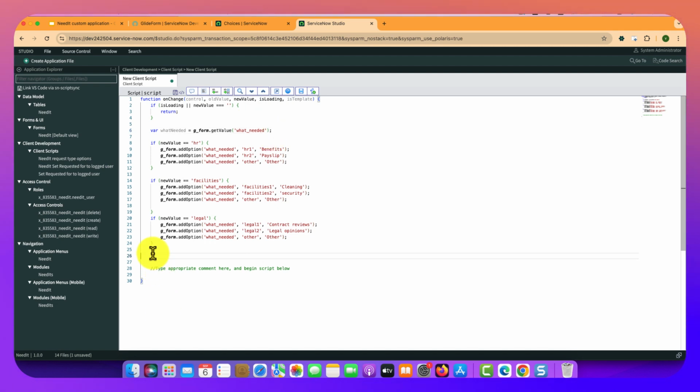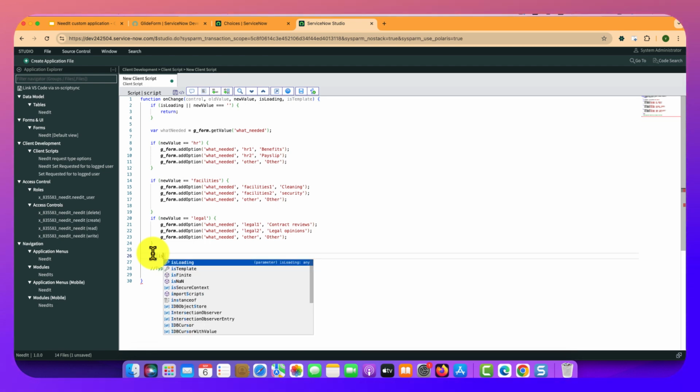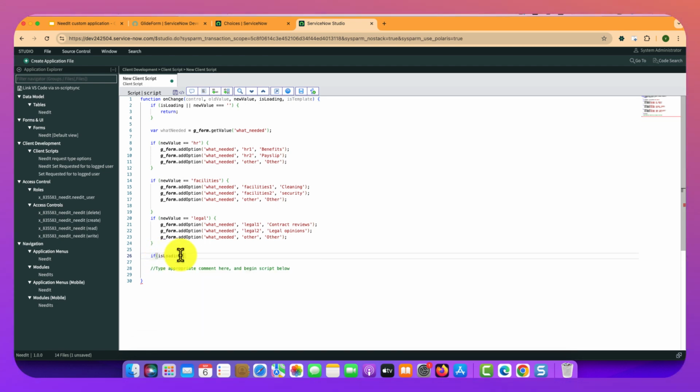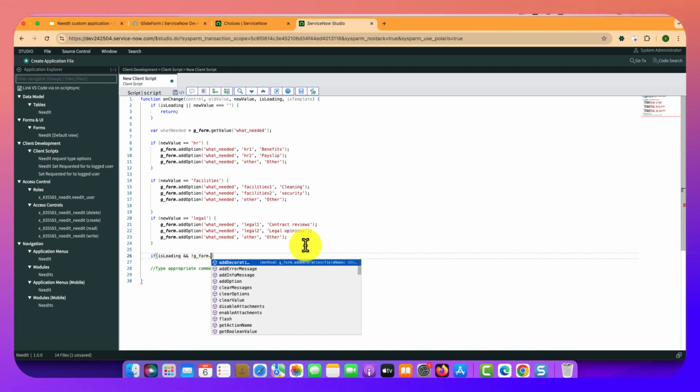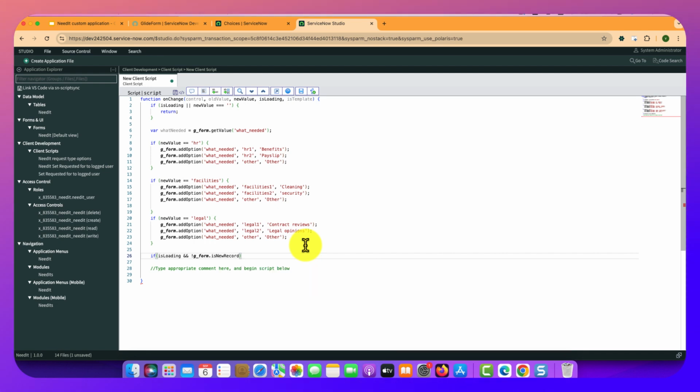So here, if the field request type value gets changed because of is loading, which is when the form gets loaded, and if the form is not a new record, that means it is an old record, then we would like to retain the previous value of the what needed.